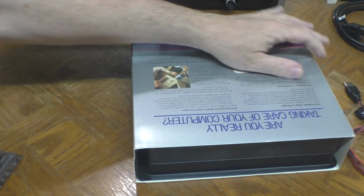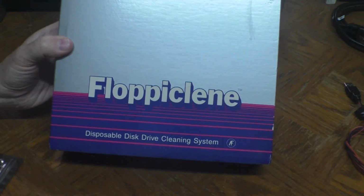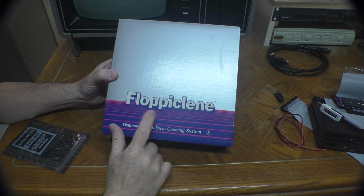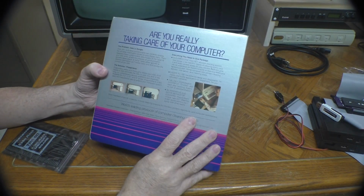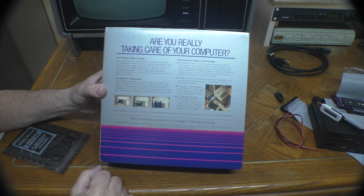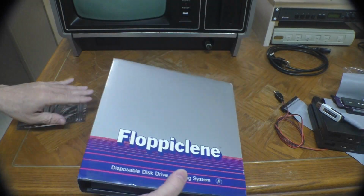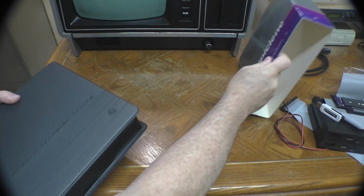Alright, now I have not looked in this box yet, so I don't know if it is what it says on the tin, but it says FloppyClean, disposable disk drive cleaning system. And it shows a guy using a computer with disk. The problem, data in danger. Uh-oh. The solution, FloppyClean. So how does this open up? Like this. Oh, look at that. Wow.